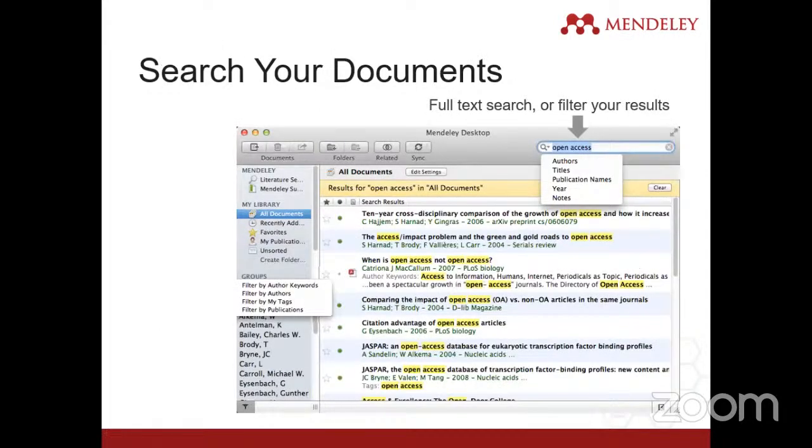These are the documents. You can also filter your research. You can see it by author, by title, alphabetically, and so on. You can also filter your search by year, by others, and so on. You can also organize documents by tag, publication, or keywords.